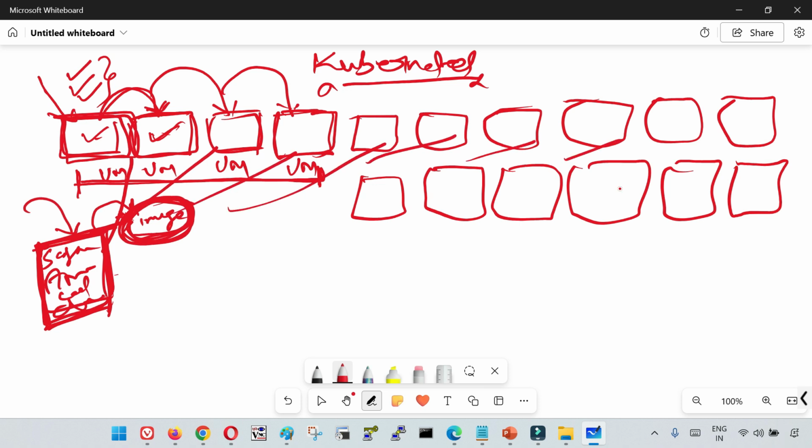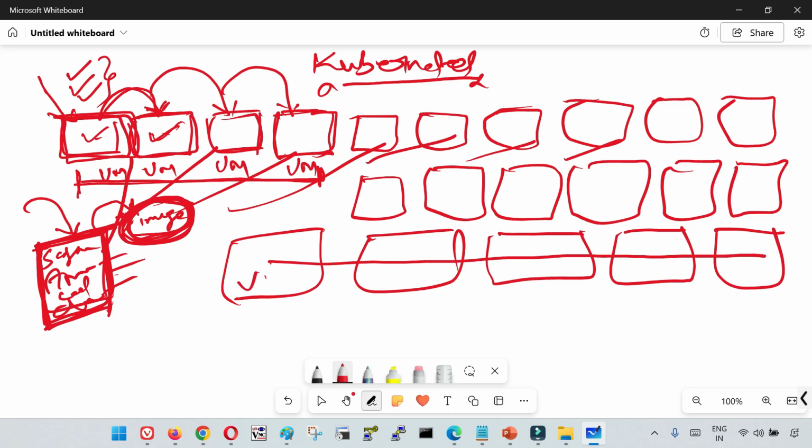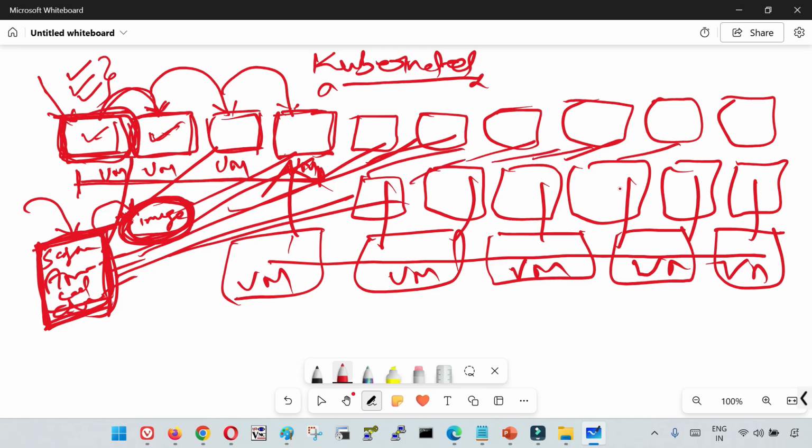Wherever we have the existing containers, they need to be replaced with the new container which contains your new configuration, or new code. These containers may be running on different servers, maybe different virtual machines or different physical servers. These are the hardware layer, which could be your VMs, and on top of the VMs we are running multiple containers. So I'm giving you an example of just the deployment of a new container: if you need to roll out the new container, you need to replace the existing containers with the new container which contains your upgraded code or configurations.